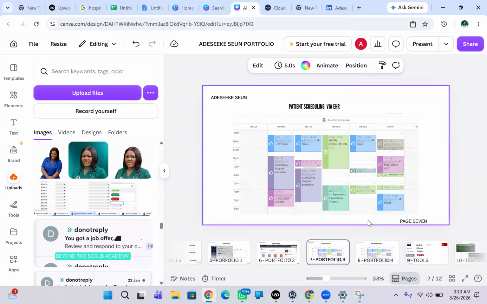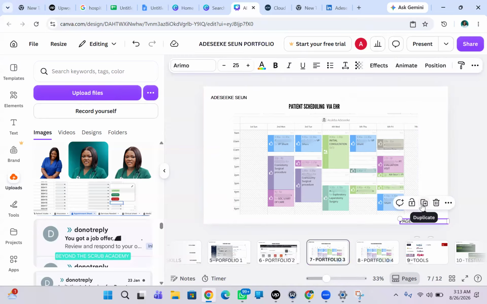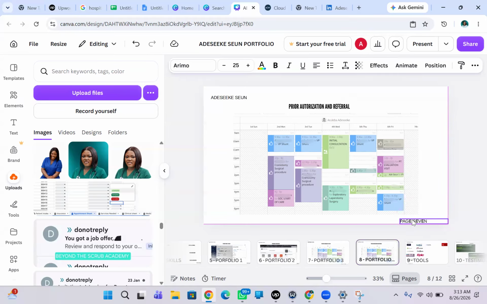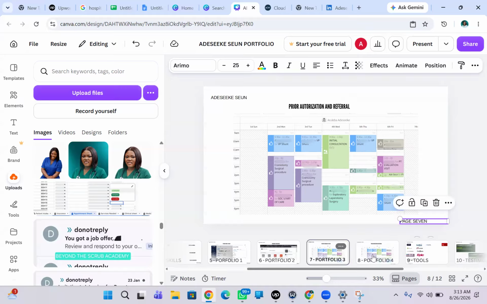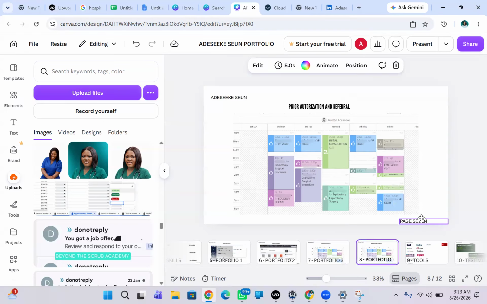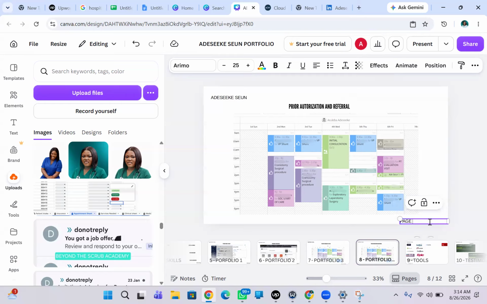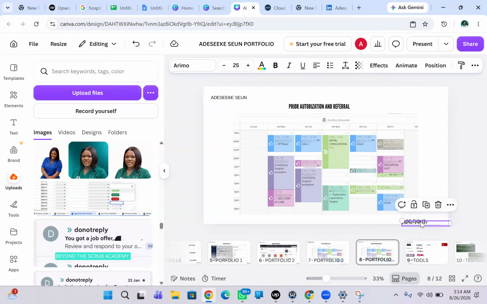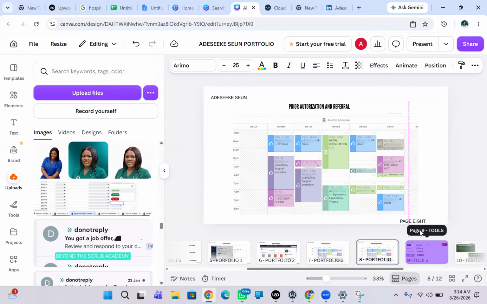So before I link it, I'm going to duplicate and move page 7 to here. Okay, so once I come over here, let me take it up. Let me see, page 7. Okay, this is page 8. So I'm going to also copy and paste, and move this 8 to this one.